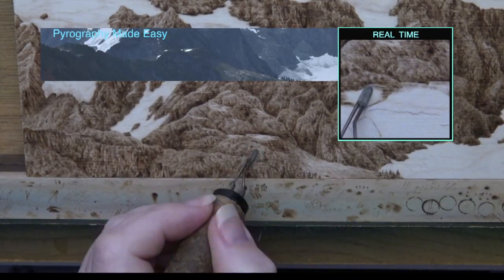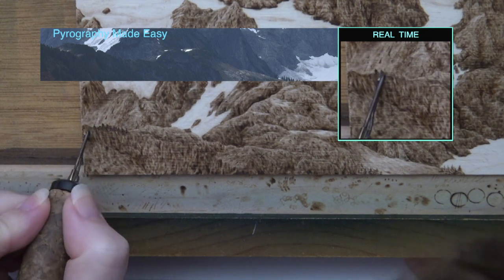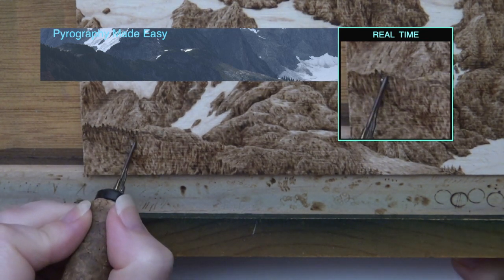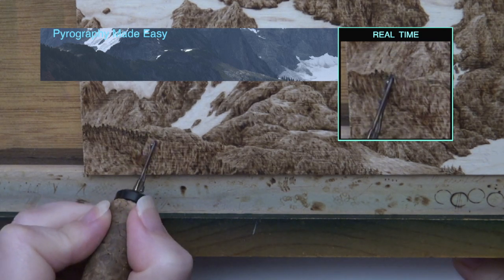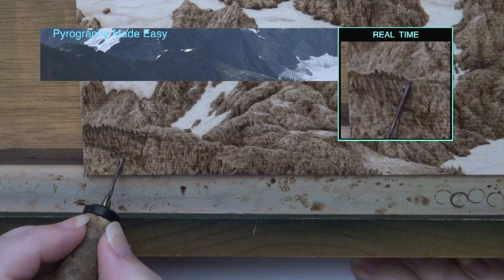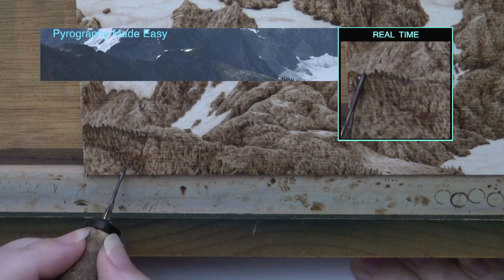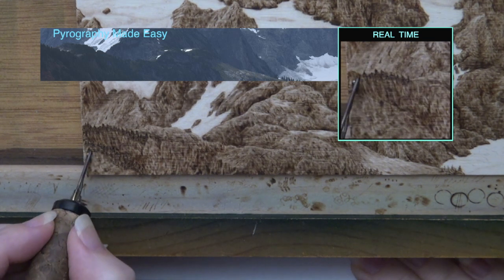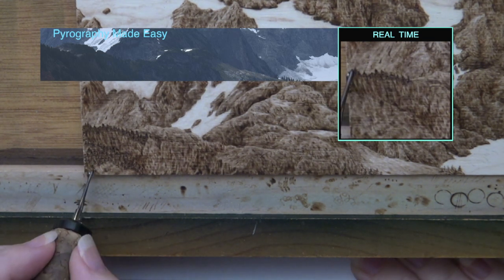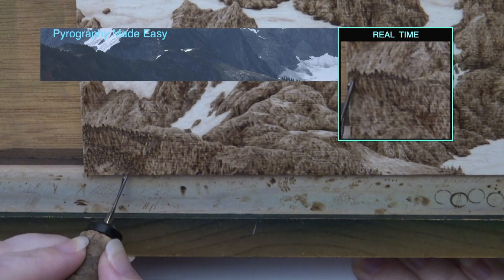The very last thing that I did was use a writer pen tip and burn in a number of small trees along these peaks. The trees were created just like the first group. So burn a vertical line and then burn zigzags over that line. The zigzags get a little bit bigger the closer to the ground you get.